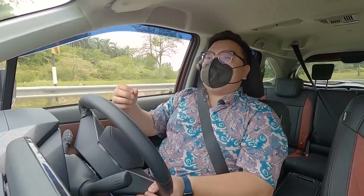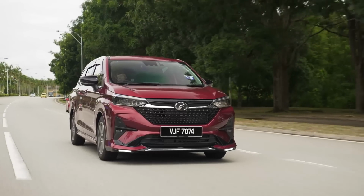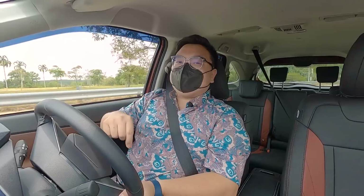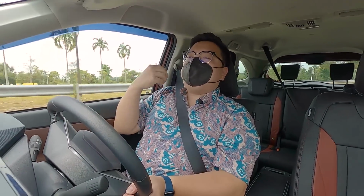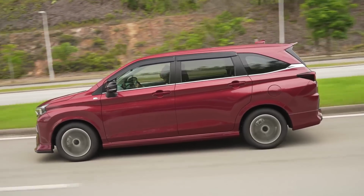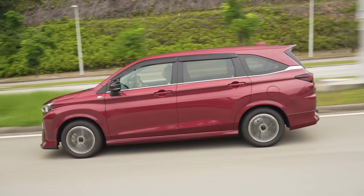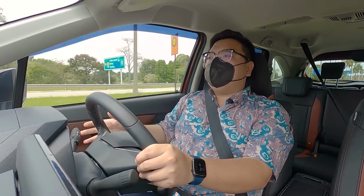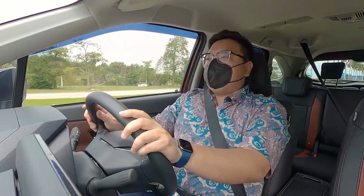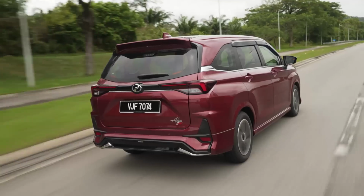As improved as the Proton CVTs are, like I said, it's now much better than it once was. This is a next level altogether. This is now, to me, even better than the CVTs fitted to the Toyota Vios and the Honda City. This feels smoother, far more direct, even quicker to react to your throttle inputs, even compared to those Toyotas and Hondas. If you, for some reason, have been completely allergic to CVTs, give this one a try.